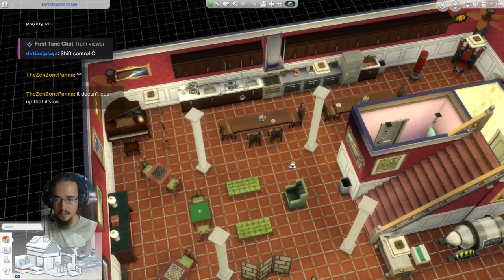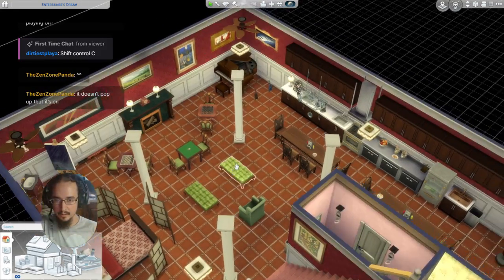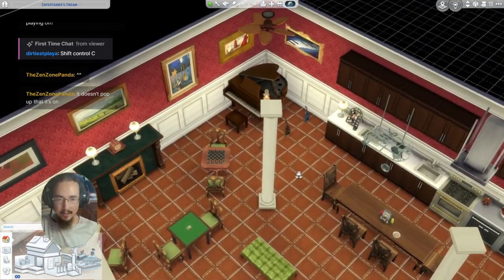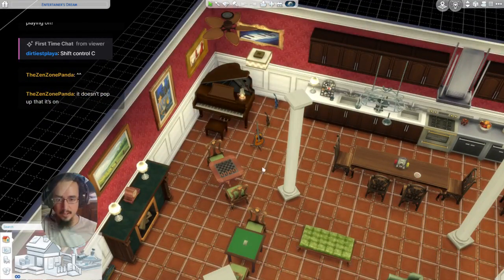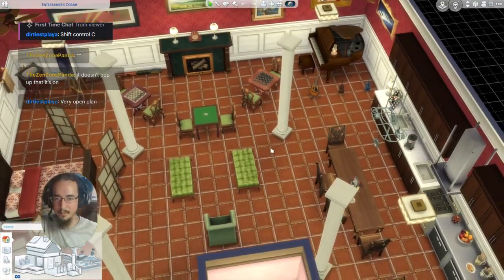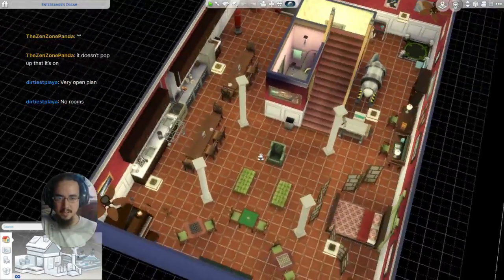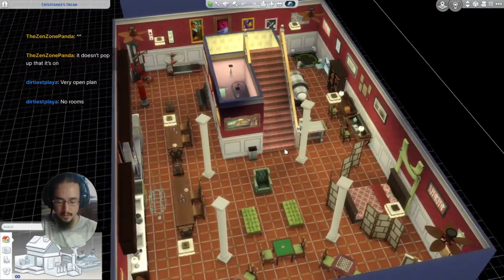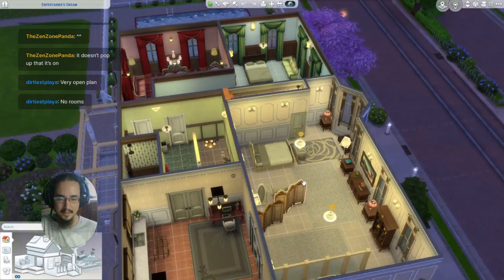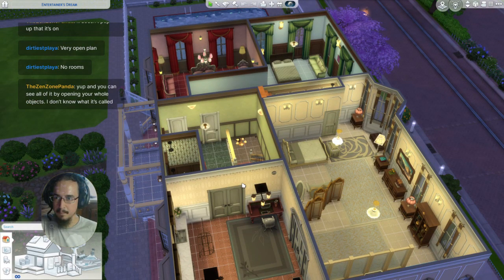I tried to fully decorate as much as possible. I try to have little stations for different things. So you've got the music area, a little board game area. And this is just the basement, kind of. Well, there are rooms upstairs, where the main people live.